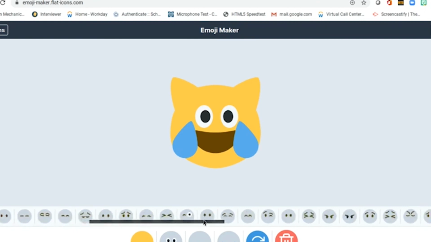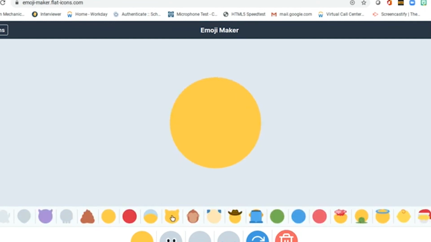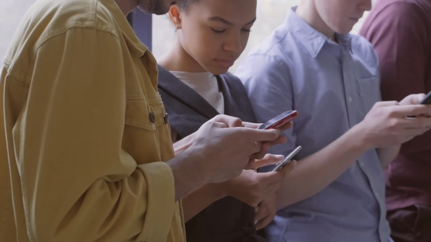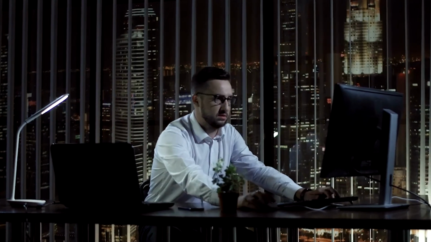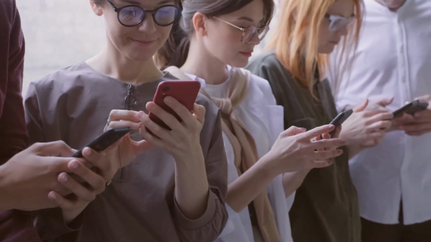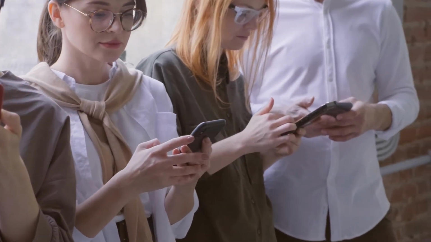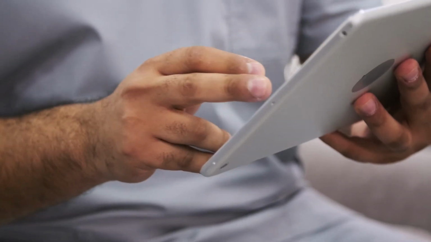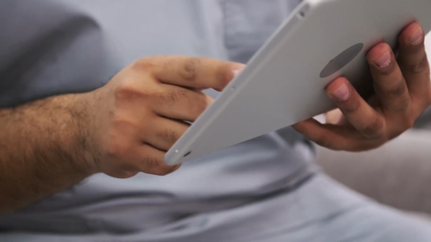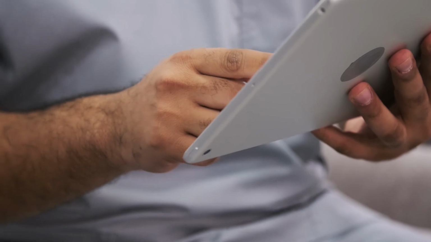As you can see, there are lots of ways to make your own emoji. You can do it from your computer, from your Android or iPhone, or on a tablet. Some of these methods are better than others if you want to send the emoji via your phone's keyboard, but others are great for emailing or Facebooking the emoji from a computer or using the emoji in other projects. No matter which method you choose, making your own emoji is undeniably fun. Creating a brand new emoji that most other people aren't using can make you stand out in a group message and may even have your friends reusing your emoji.